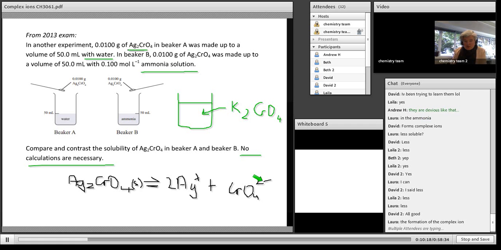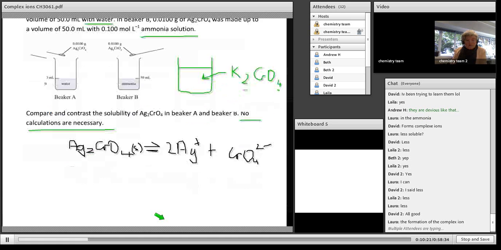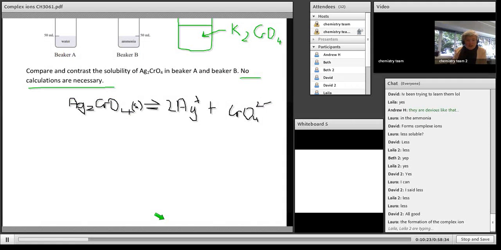So quite a few of you typing. The formation of the complex ion, correct. So the other one would be where you've got your Ag+, and because we've got it in ammonia, we react it with ammonia, and that will form the complex ion. Now with complex ions, you must have square brackets. You've come across square brackets now in a number of cases.